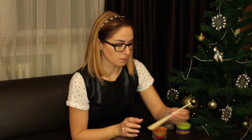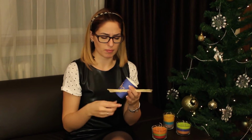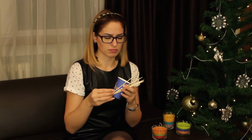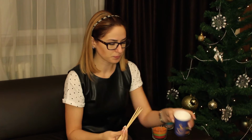In order to stir the wax with the color and the scent, you need some kind of wooden spatula or something, but I couldn't find that, so I have some wooden skewers, and I put many in a bunch and I just stir inside.